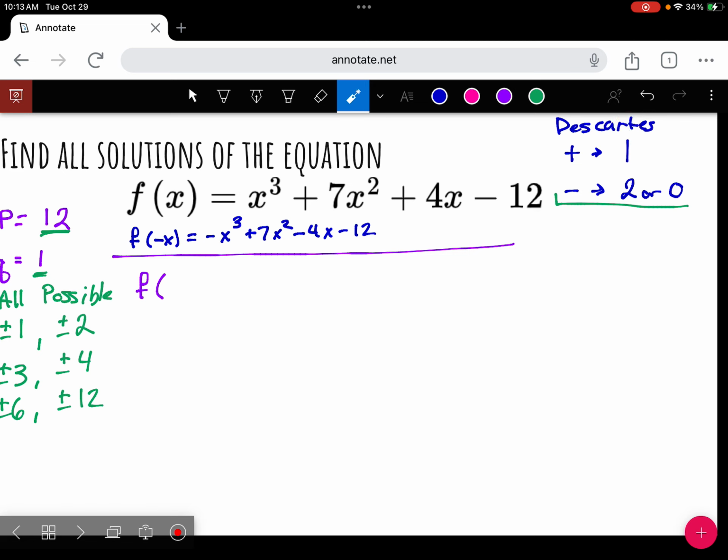But the reason we check is because sometimes when we do Descartes, we wind up with no sign changes in either the positive or the negative, so I'm not going to have any negative or whichever roots. So it helps us narrow our options. We're just going to guess and check through until we find something that works. Luckily, y'all get to use calculators.